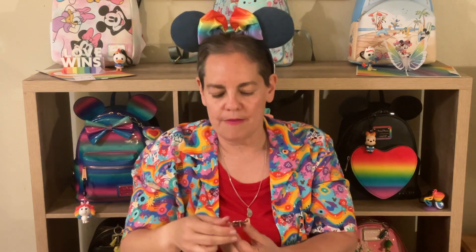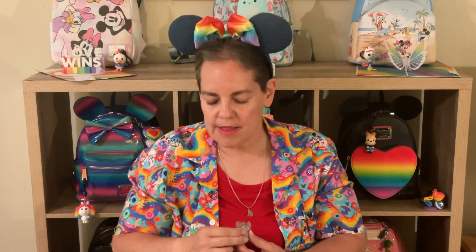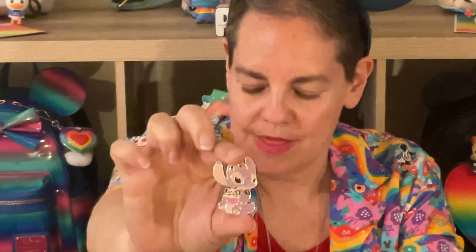For purple, this is a character I've just started to get to know — Angel, the female half of another power couple. Angel is Stitch's girlfriend. This is a new pin that was recently released as part of the Stitch Snack Attack pin set, and in this particular one Angel is sipping on a shake.